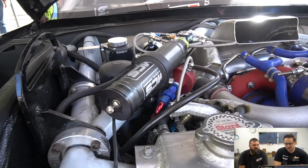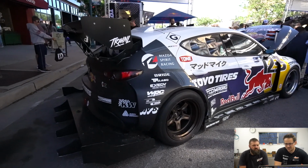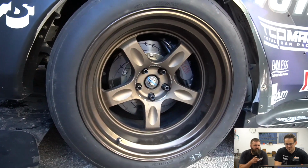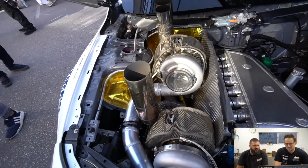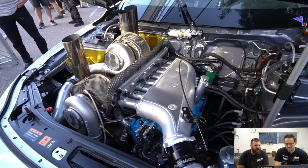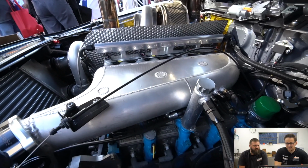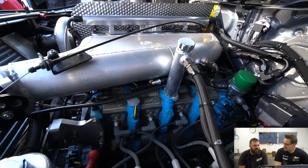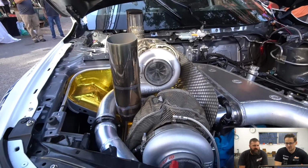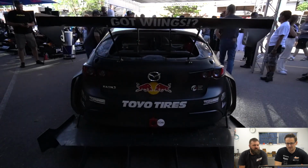Like you said, there were a lot of vendors selling engines, and that's Mad Mike's. Was it a 4-rotor? Yeah. 4-rotor Mazda 3. Did that blow up, or did he crash that? I don't know. Something happened. Not too sure. Didn't he break his ankle or something, and then it was going to put him out of the drifting at this event, and then he ended up making it to drifting? I did see him take off on race day. Yeah. I think I actually saw him take off after Mirl took off. I went and had a look, and then he actually drove on race day, I believe.